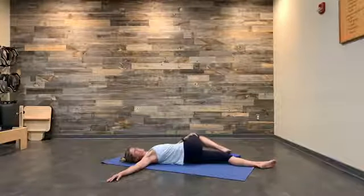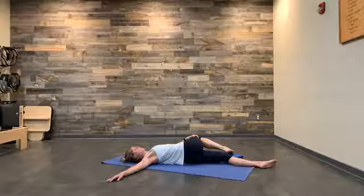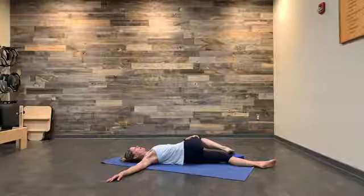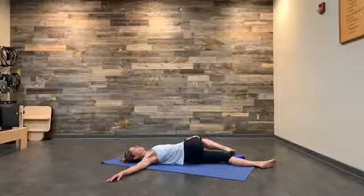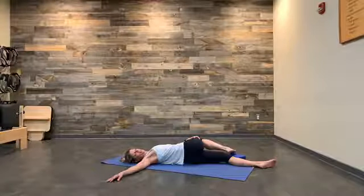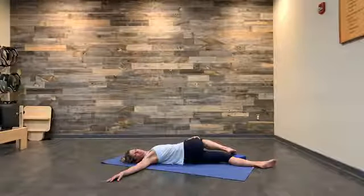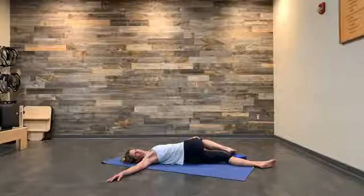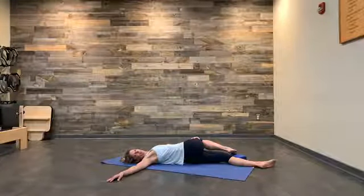All right, it's always good to find some sort of stability, and then you can find a little bit more mobility into the stretch. Keep exhaling here. Releasing through the spine, letting the ribs drop down. Try not to grip into any area. Just relax here.